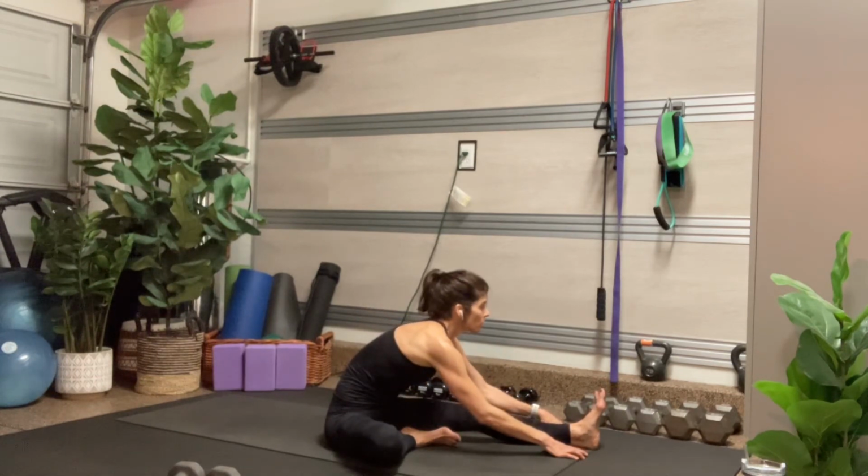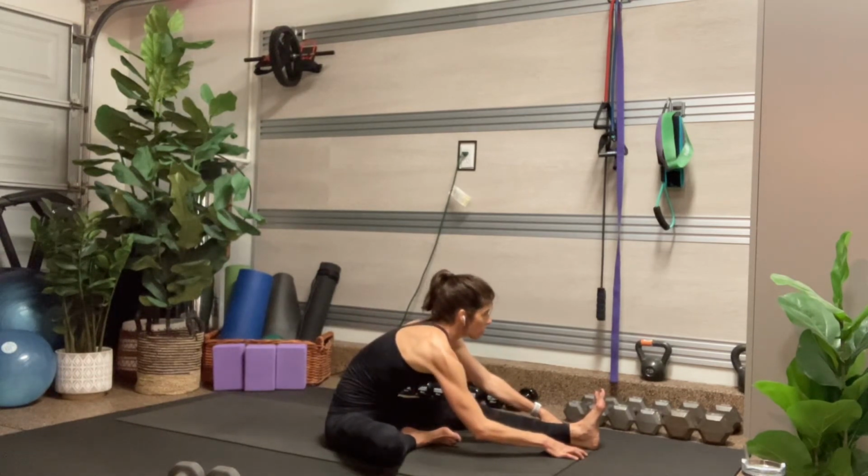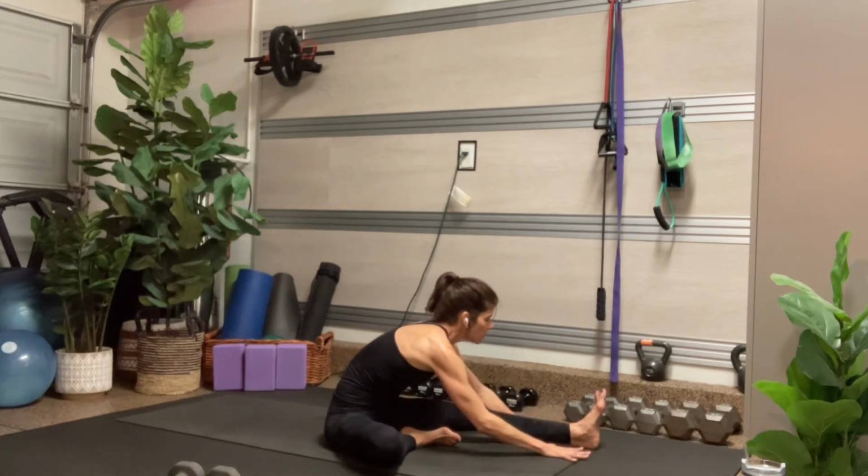Walk your hands forward, chest stays long, and then drop your right shoulder because oftentimes it creeps up towards your right ear. So you can put your hands flat on the mat and then imagine that you're pulling them back, and then that lengthens your chest forward. Flex those left toes back towards your knee.